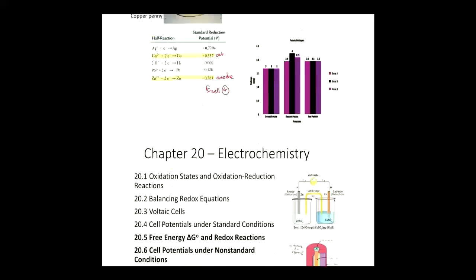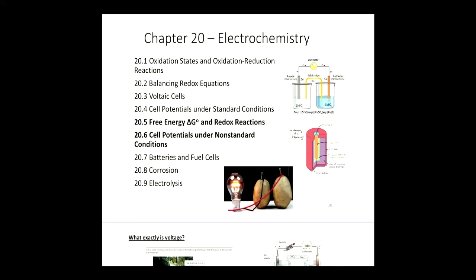So what the next section is, well, what if we're not at standard conditions? How do we calculate the new cell potential? Because we don't have to build batteries at one molarity or 1 atmosphere. We can pack more concentration into things, and what we end up getting are different cell potentials based upon the concentrations of things. So this section is actually very closely related to free energy, and a lot of these equations look very, very similar to one another.